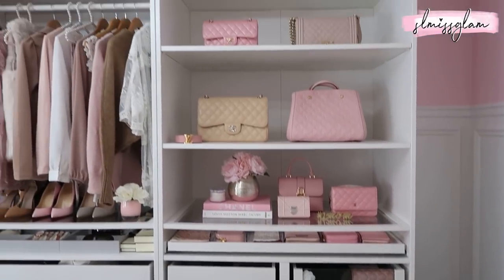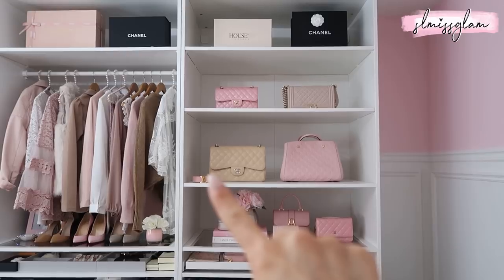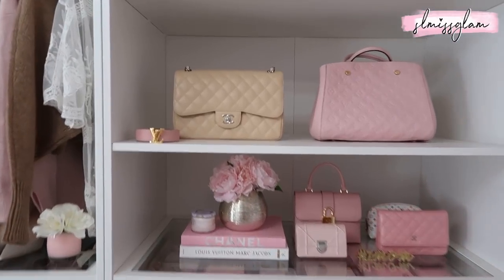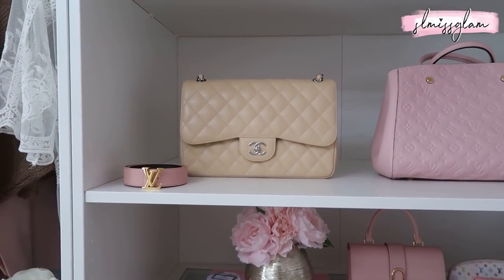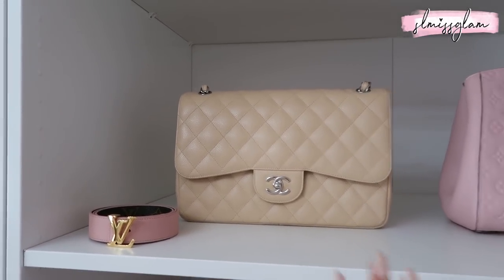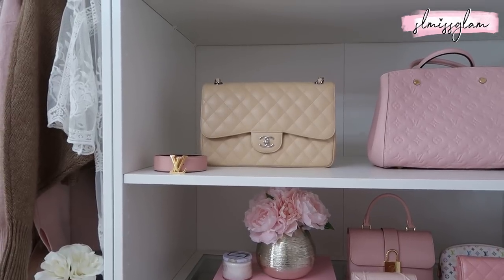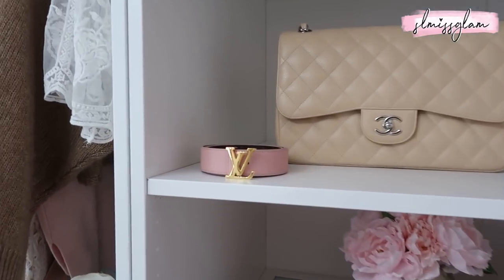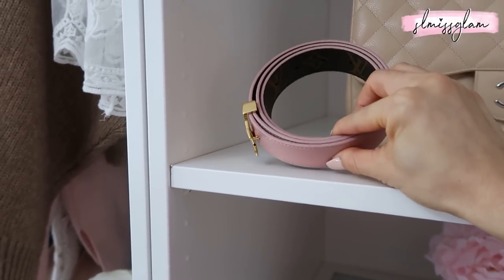Above the drawers, on the larger shelf in the middle, I put my larger bags. Right here is one of my favorites and my very first Chanel bag — the Jumbo in beige with silver hardware. It's such a classic bag; I'll leave links to pre-loved sites below, including options with gold hardware. I do have mostly silver hardware, which mixes up my collection. Right here we also have my Louis Vuitton belt — the rose pink one, reversible with the LV print on the inside.